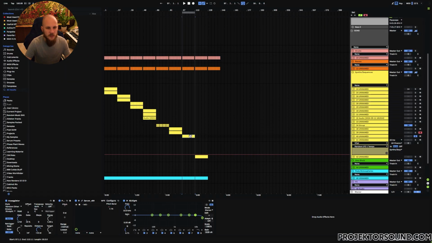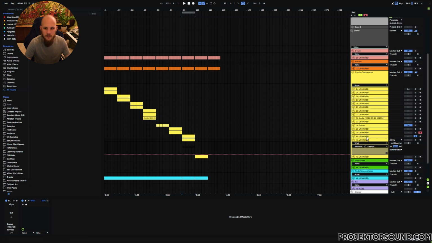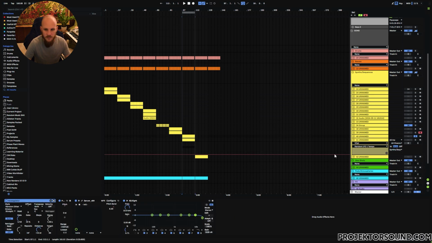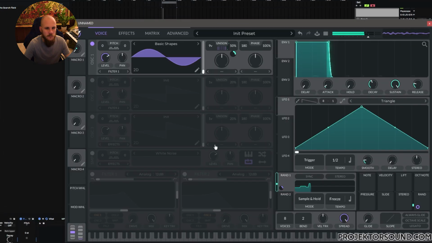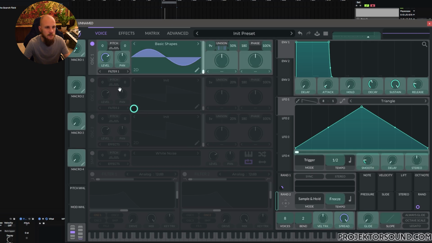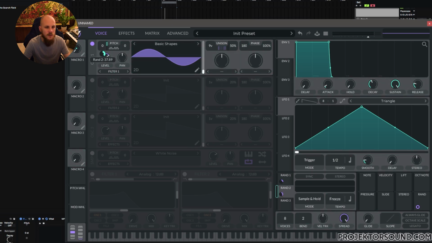Now quickly for triggering, we'll copy over the MIDI here, as well as the arpeggiator. And I'm going to move the pitch behind it like this, so that we can again change the center of the modulation of the sound later. Of course, one of the things that we're missing is the modulation on the pitch here. So let's set up another randomness for that. We're going to do the same thing, sample and hold, and all the way down for freezing. And we just do something like this.